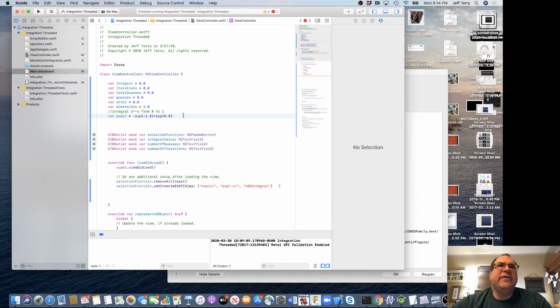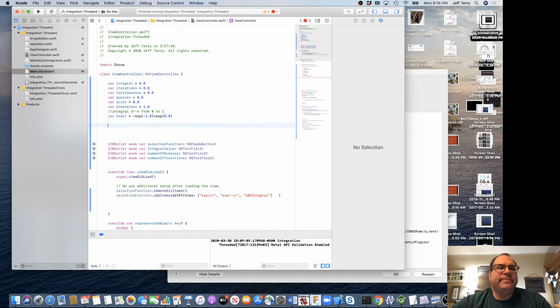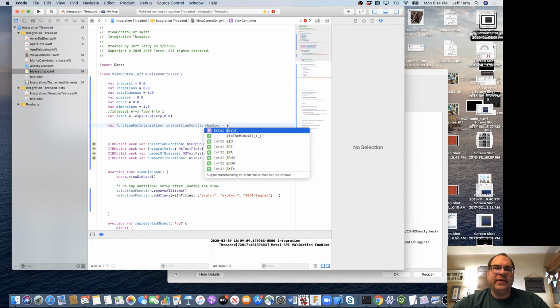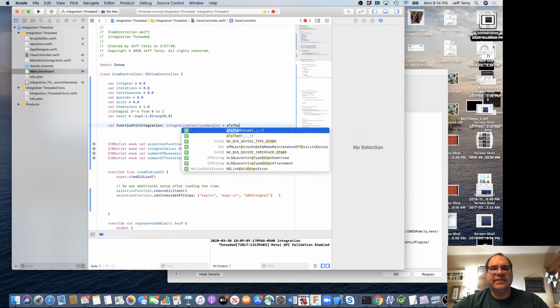So I can have a variable and that will be function for integration. Type integration function handler, and I'll have it default to be e to the minus x.